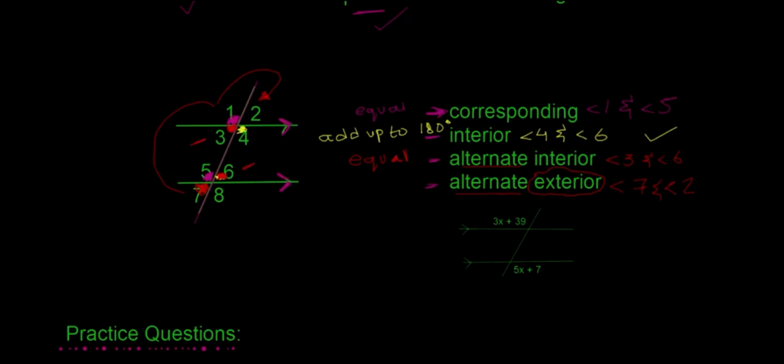I hope we reviewed that quite well. I mean, I'm sure you know that already if you've studied geometry, but just as a review. So again, alternate exterior angles are also equal to each other. With that done, for example, let's see, something like this. Would we be able to solve this? Let's say, for example, we want the value of x. Can we work it out?